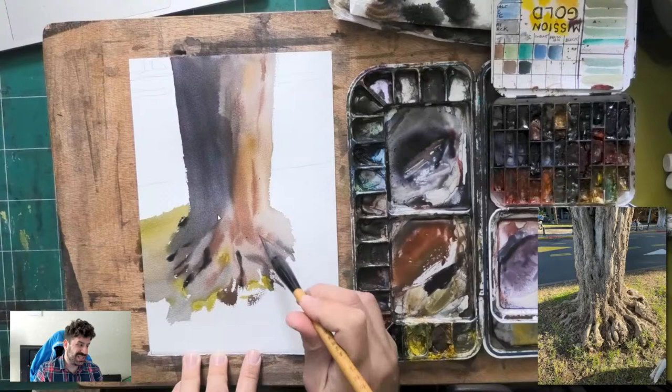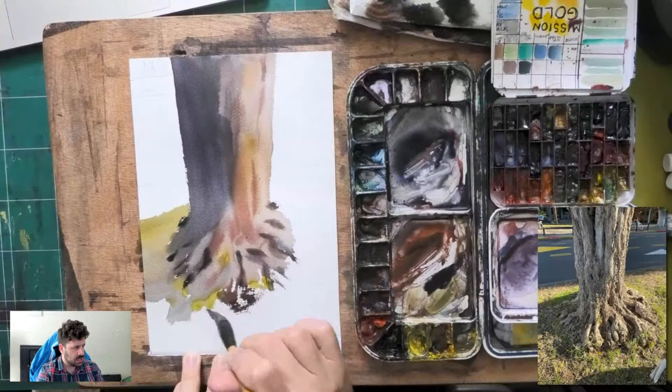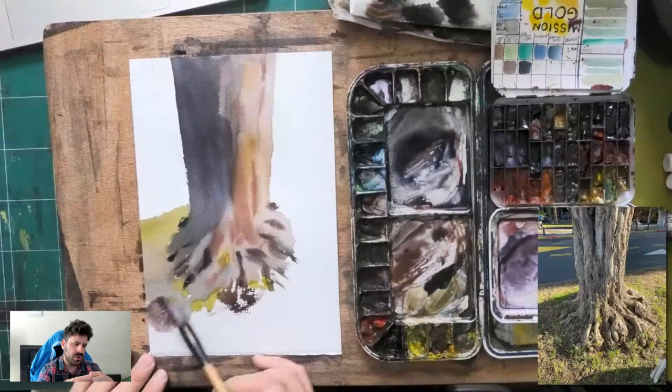I know it looks quite dark. That's the misleading nature of a wet medium. You have to really push it and push it and push it, not just in the darks, not just in the strong shadows, but in the mid values as well. And that's pretty much the process you'll see me going through of editing those roots, which are, again, to me, one of the main attractions of this scene.